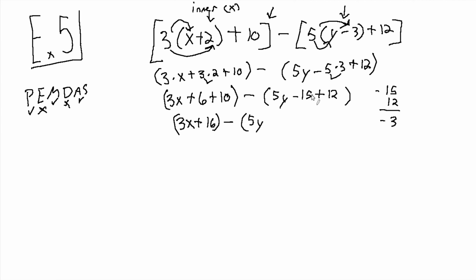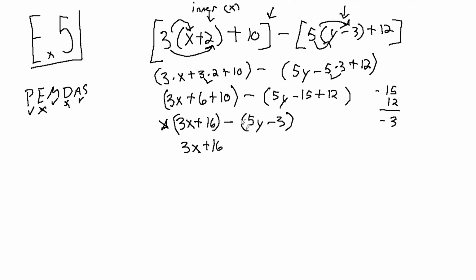You get negative 3, so 5y minus 3. Since everything in the parentheses is already combined like terms, you can't do any further, then you can drop the parentheses. Now simply write it as 3x plus y minus 5y minus 3. You can rewrite this with the x being first and the y and then the number. So go ahead and bring down everything from the 3x plus 16 minus 5y minus 3.